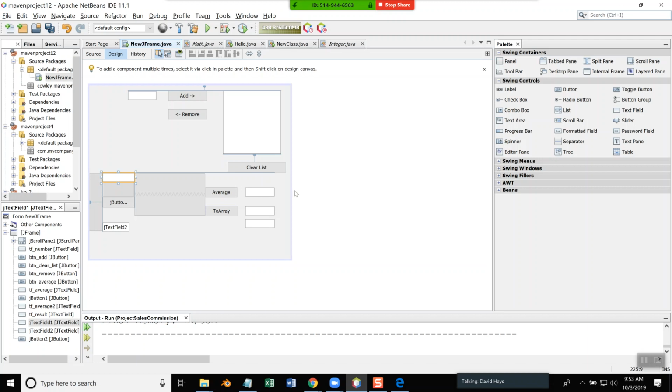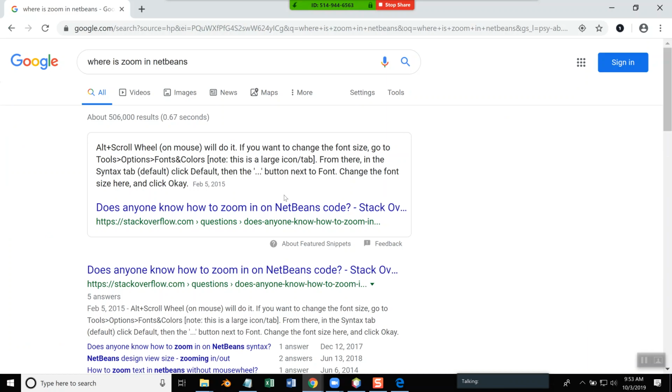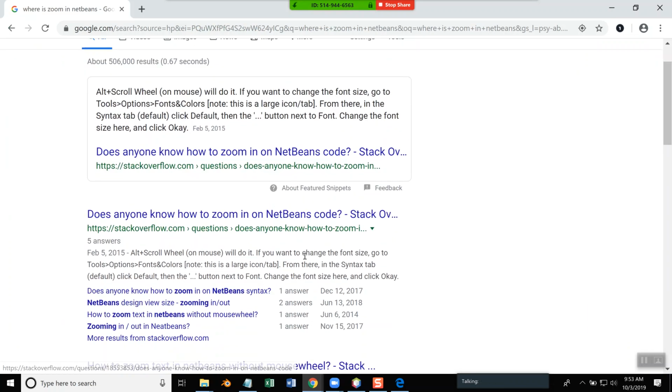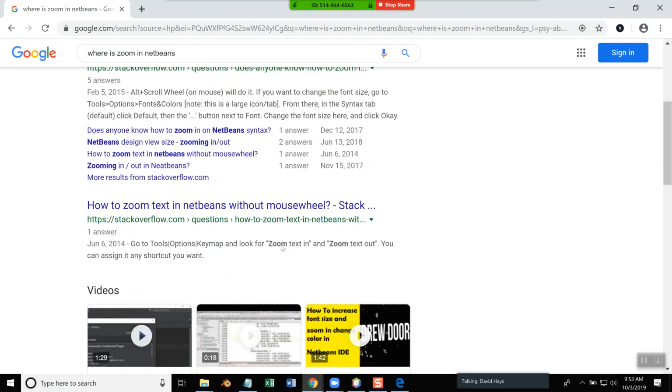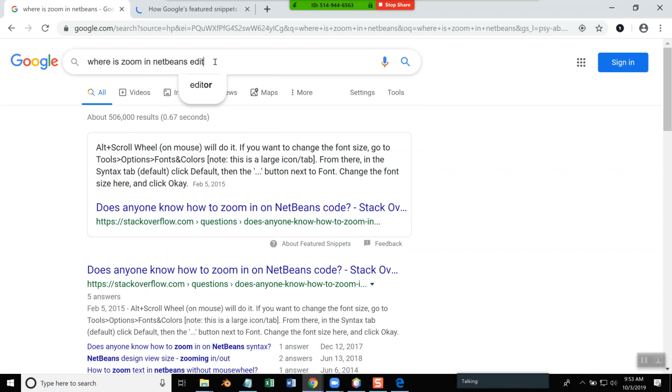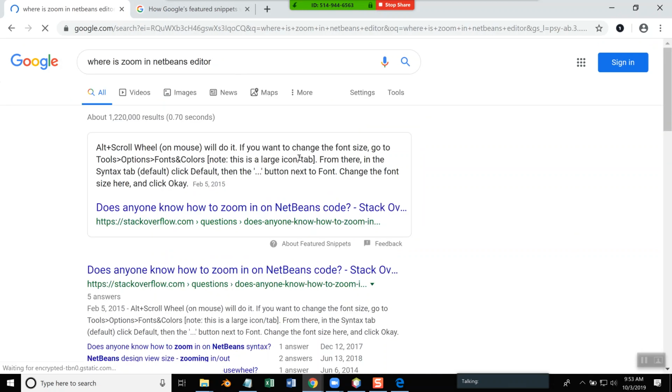You lie. It's not scrolling or not zooming. Oh, that's NetBeans code. NetBeans editor font size, go to tools, go to change font size.